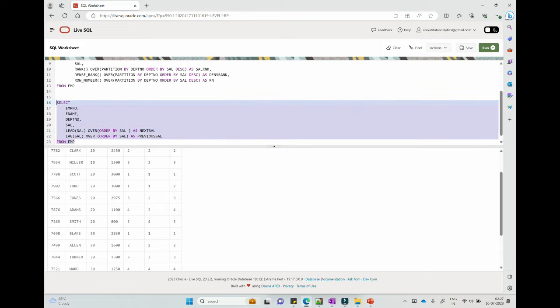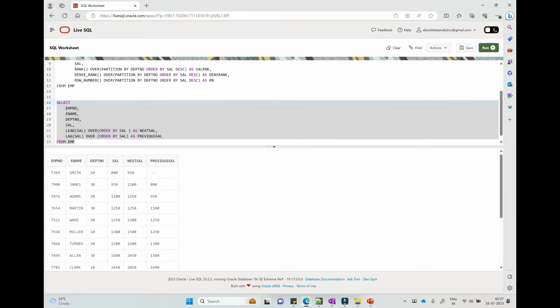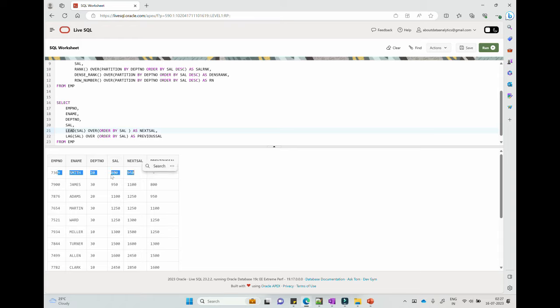Now I will execute this one. Yeah, a comma is missing here. Okay, if you see this one, it takes the rows, and whenever we are using the lead function, if you look at this row, it has the salary column 800, and what is the next row?